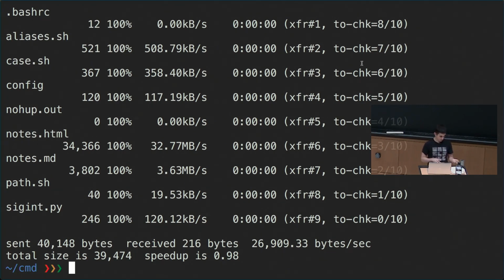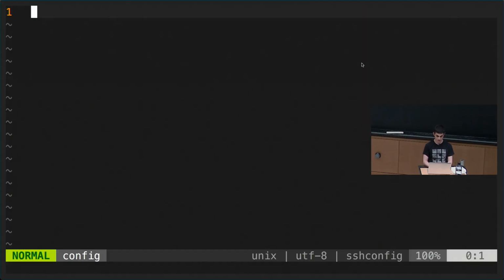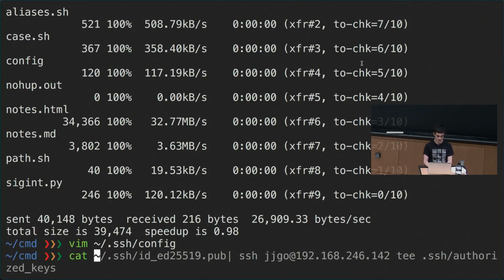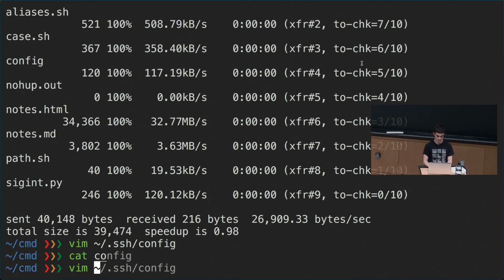One of the other things to know about SSH is that the equivalent of the dot file for SSH is the SSH config. So if we edit the SSH config, let's see, I have to copy, right? Okay. It's vim config.